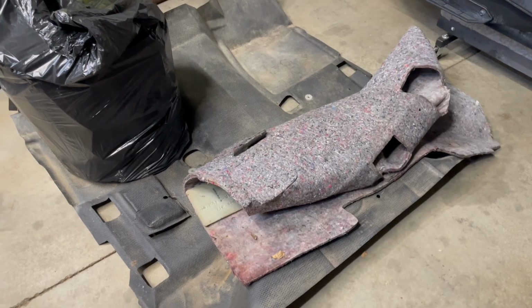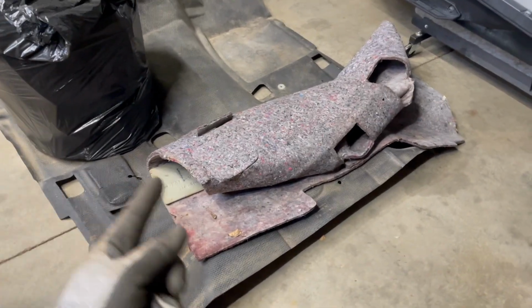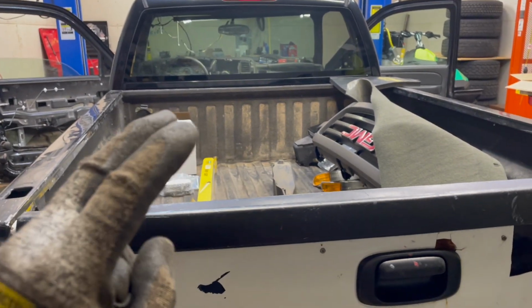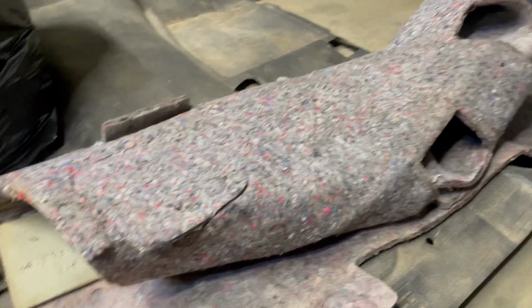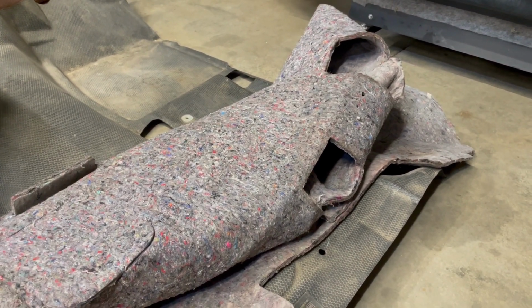So the second reason that I ended up wanting to do this Kilmat on the inside, not only for the noise reduction, but also, I bought this cab from a gentleman and it was sitting out kind of behind a barn in a field. So I think the source of my smell is coming from this thing. And so we're just about to throw that in the trash bag and get rid of that stank forever.